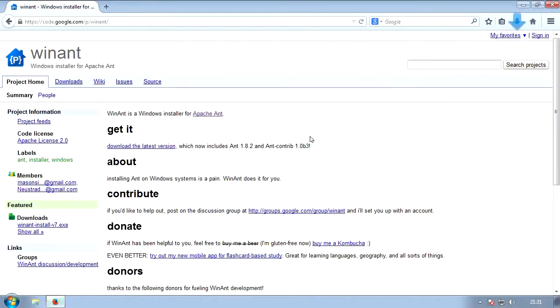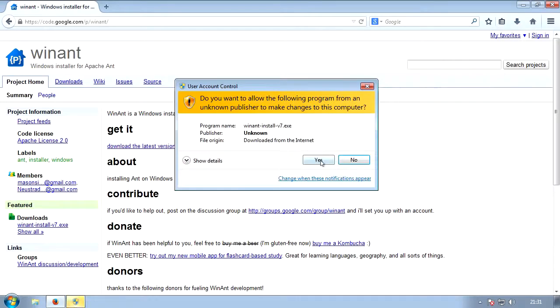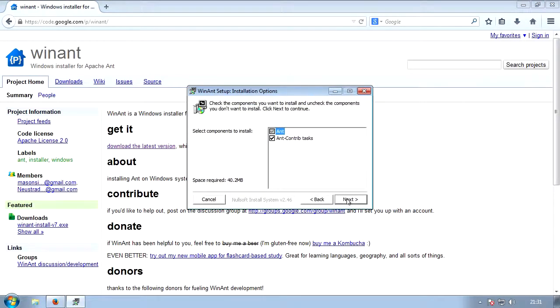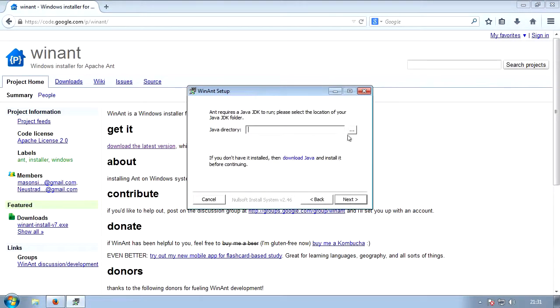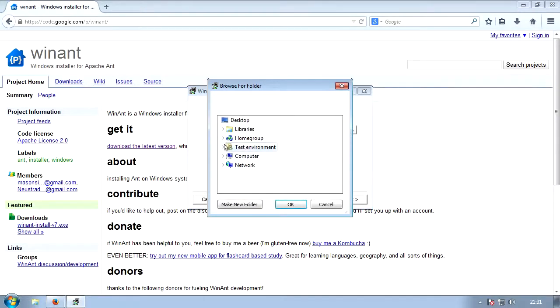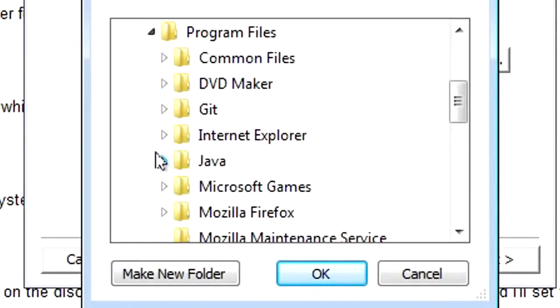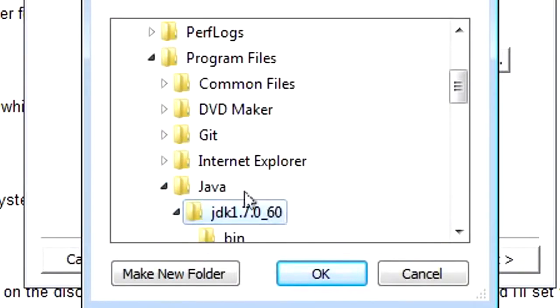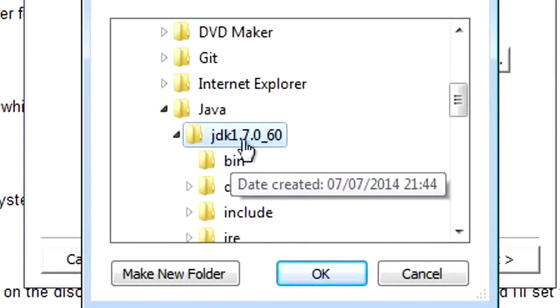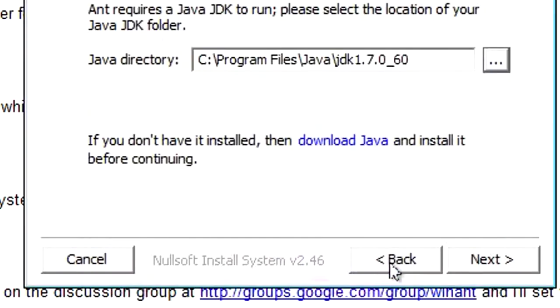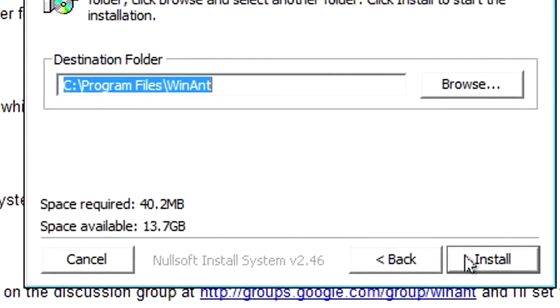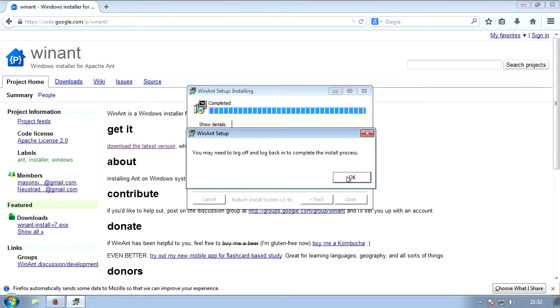So now that's finished, we're going to run the installer. Click yes on the UAC prompt. Next, next. Then you're going to choose your Java directory. Now it won't be in your user folder, it'll be under Computer, then go to C, then go to Program Files, or if you're running a 64-bit operating system, Program Files x86, Java, and then JDK 1.7. And it might have some slightly different numbers at the end at the time of you watching this video, but it doesn't really matter. This will take a while, be back with you in a moment.